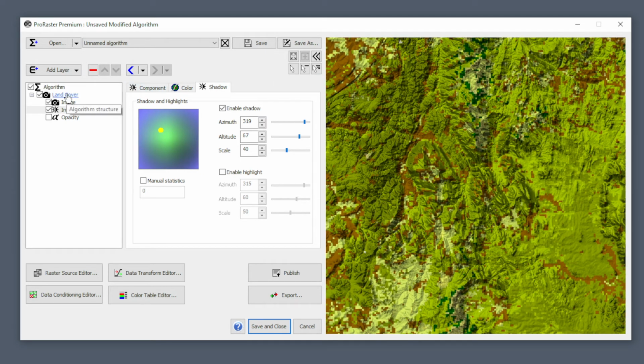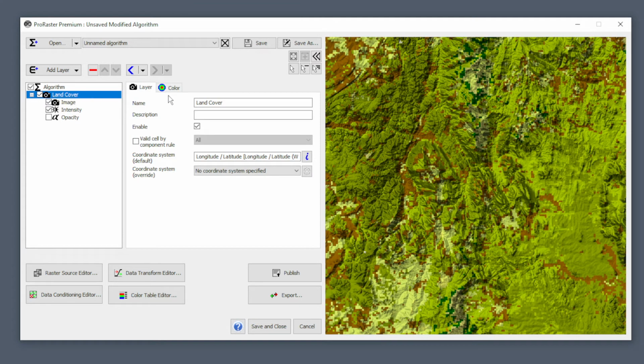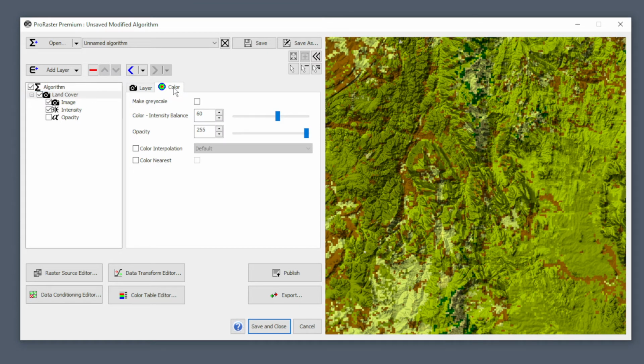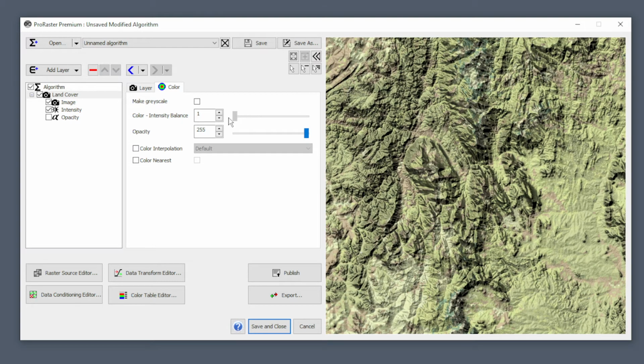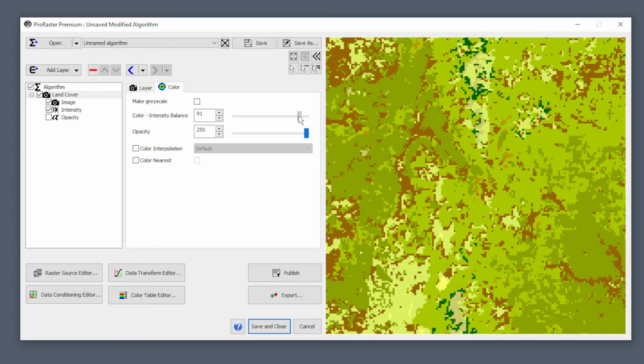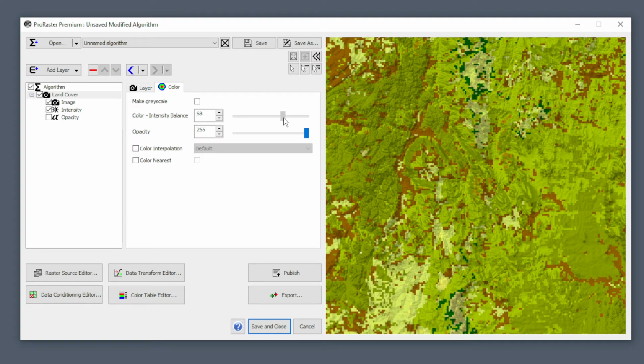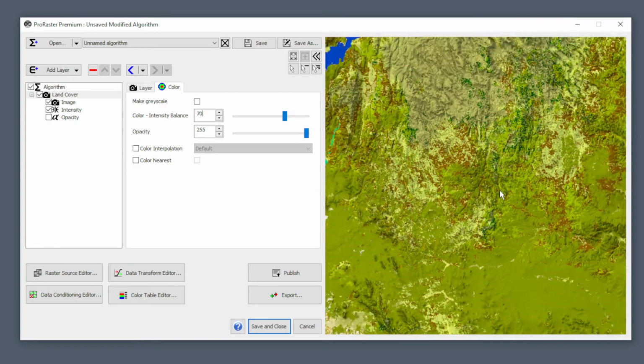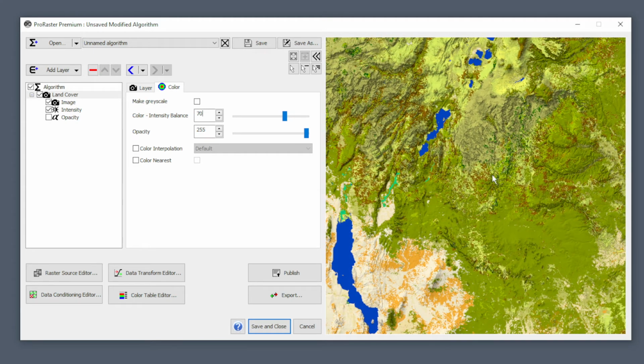You've then got some additional control for the layer. So go to Layer Property and go to the Color Control. In here you have something called the Color Intensity Balance. If I drag it to the left, I get all shadow. If I drag it to the right, I get all color and my shadow has completely disappeared. So if I want to fade out that shadow, I can choose something up here which just fades it out. You just get the level that you like, perhaps type it in here if you want, and you can fine-tune your shadow that way, and the amount of color and shadow you've got.